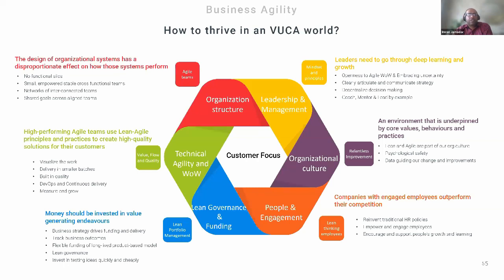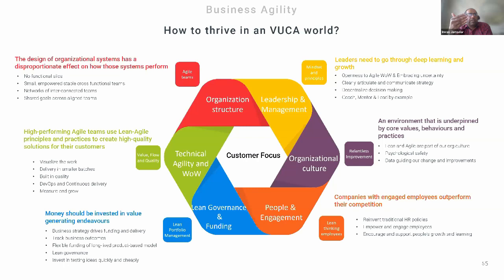Yeah. So when we talk about technical agility and way of working, we need to move away from rigid processes to collaboration, excessive documentation to faster feedback, flexible context appropriate processes, and standardization to relentless continuous improvement. Okay. Very basic things like visualizing your work that builds transparency in the system. Delivering in smaller batches gives you the flexibility to improve your flow and make course correction if necessary.